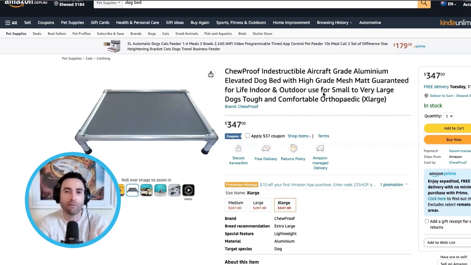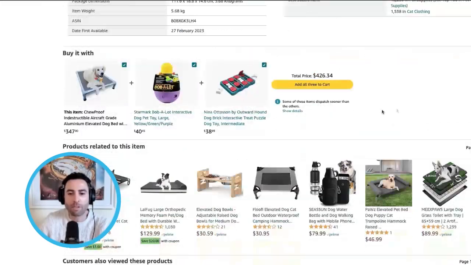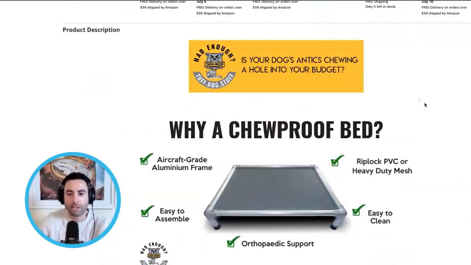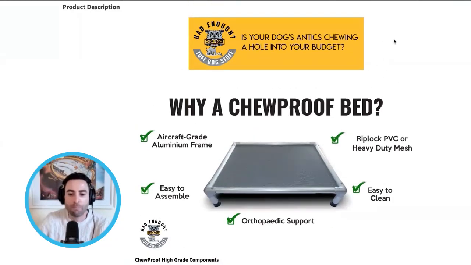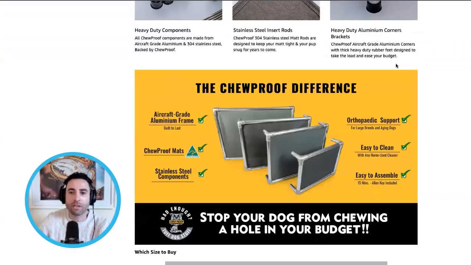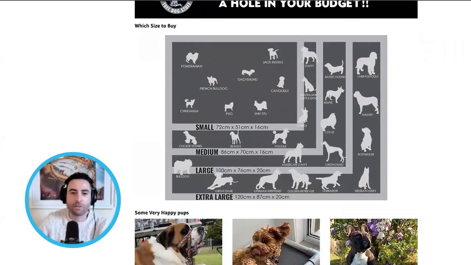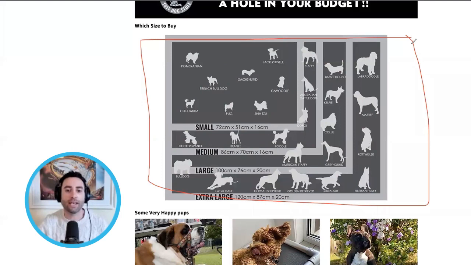If you can achieve that with your product, if you can let the customer know everything they need to know within the actual images, then you're way closer to a sale, right? Way closer. So one image that they have here, and I really like the A+ content they've put on this particular dog bed listing, but I love this particular image here, right? I think this is a fantastic image, and I think that needs to be within the images itself.